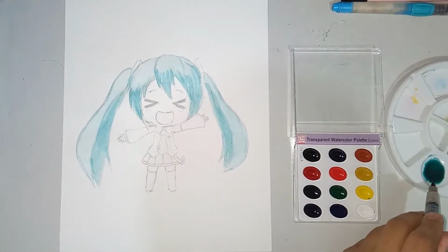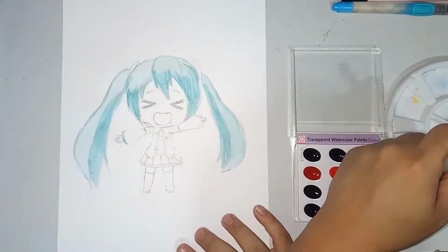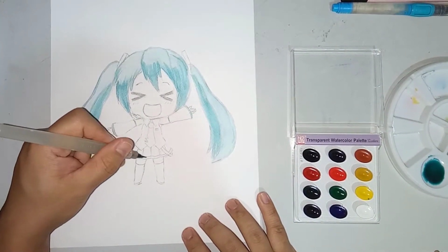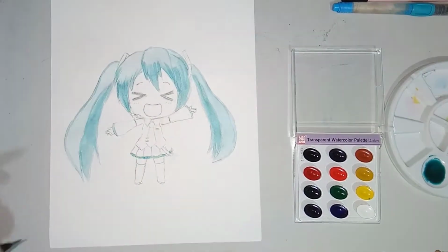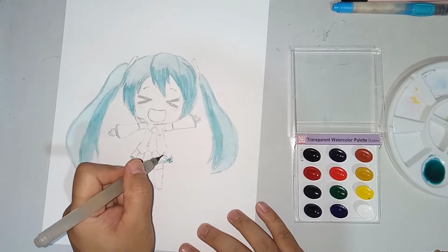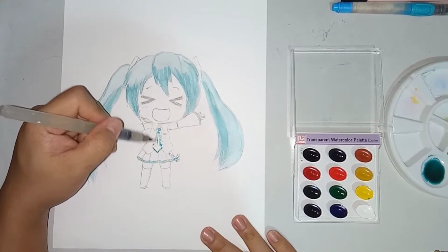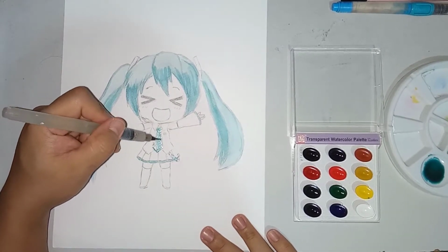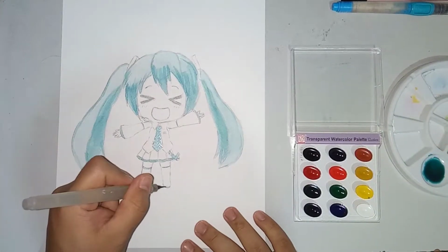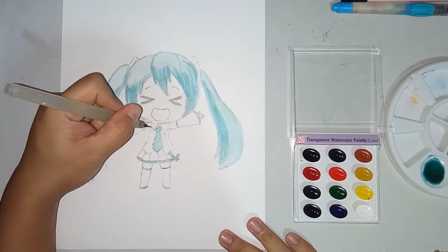Although the colors themselves are, I would say, not very intense, so if you're looking for something more intense, you'd probably be better off with something like Sakura Koi, or perhaps the Tokyo Finds Bento Picasso set, which has more opaque colors, I believe. These are transparent watercolors, of course, as the packaging says.